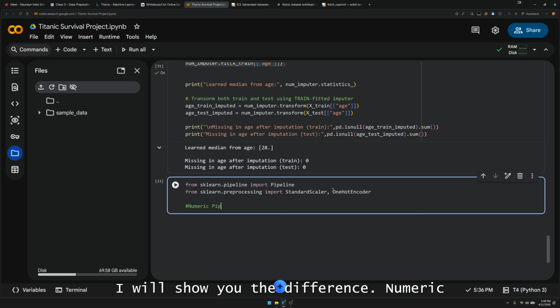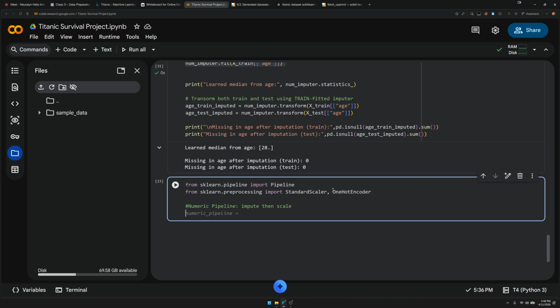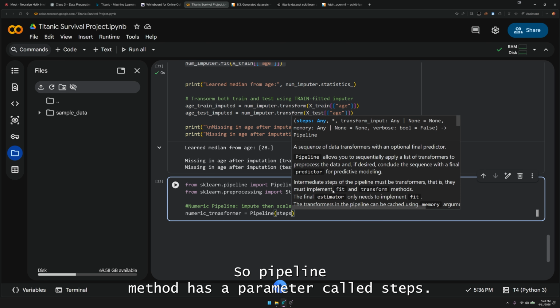Numeric pipeline: impute, then scale. Numeric transformer equal to Pipeline. The pipeline method has a parameter called steps.